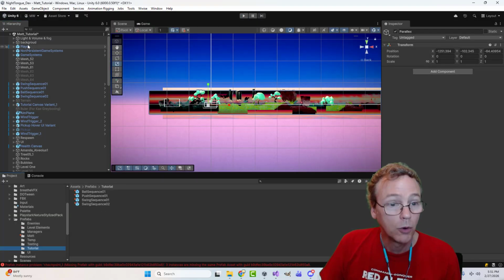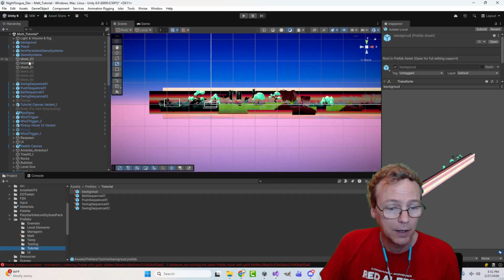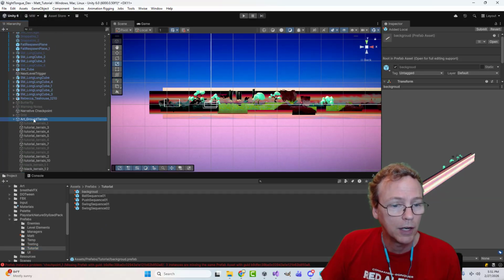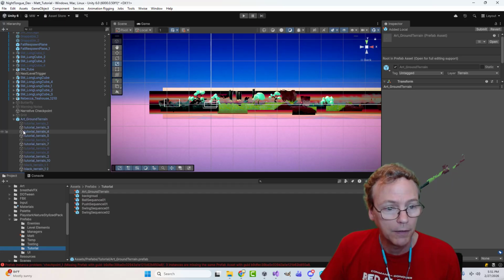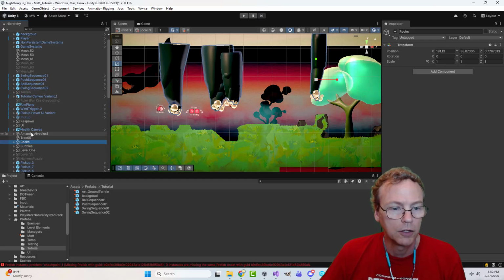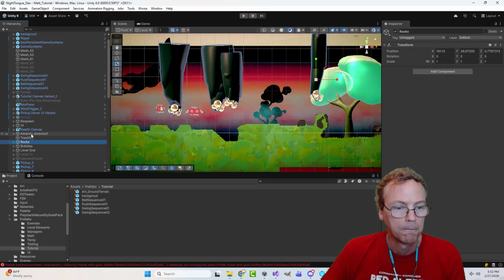Okay, there's my tutorial. That's a prefab, right? The art canvas that I made, art terrain, sorry, that's a prefab. This is more art, right? What do we call this stuff? We call this foreground art, maybe. Let's just call that foreground art. Okay, so let's make an object.